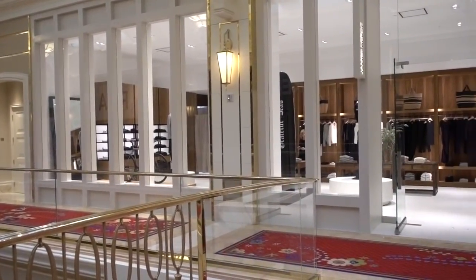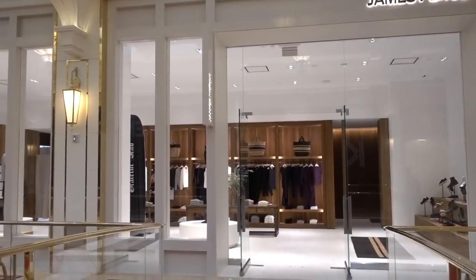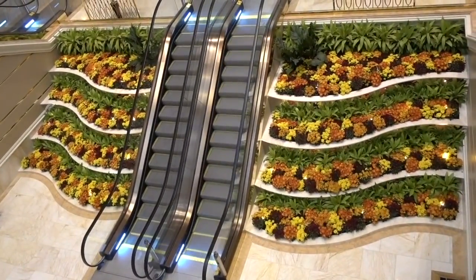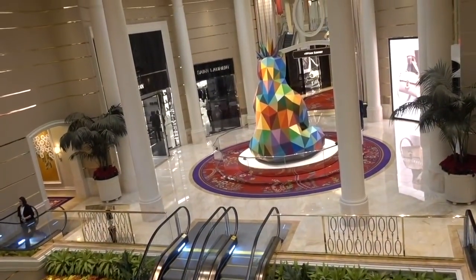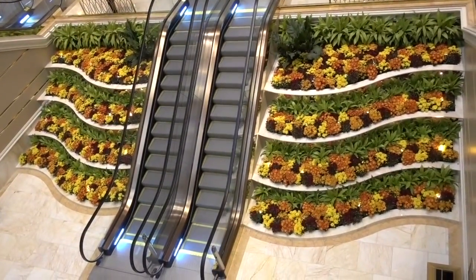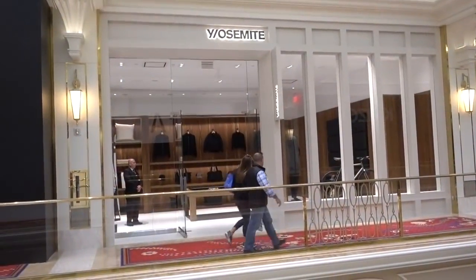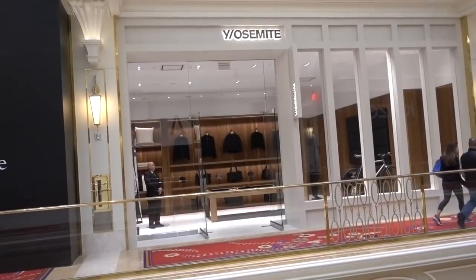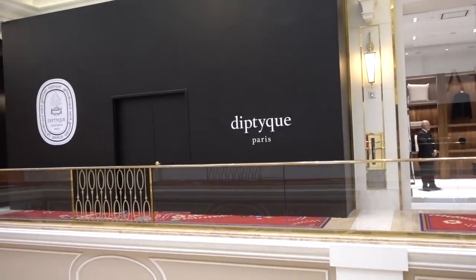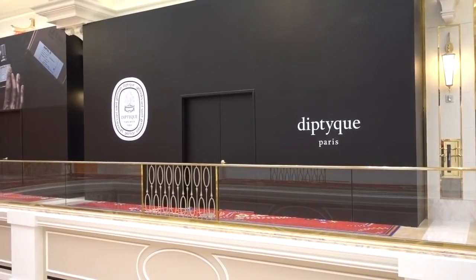So far I don't see customers in any of the stores, but then the word is just getting out. Look at the second floor view of the flowers here by the escalator — I went down the escalator and was so focused on the stores that I missed this. There's a store with the name Yosemite — it looks like a men's store — and it's next to something called Diptyque, and I'm not familiar with that. I'm going to have to return.